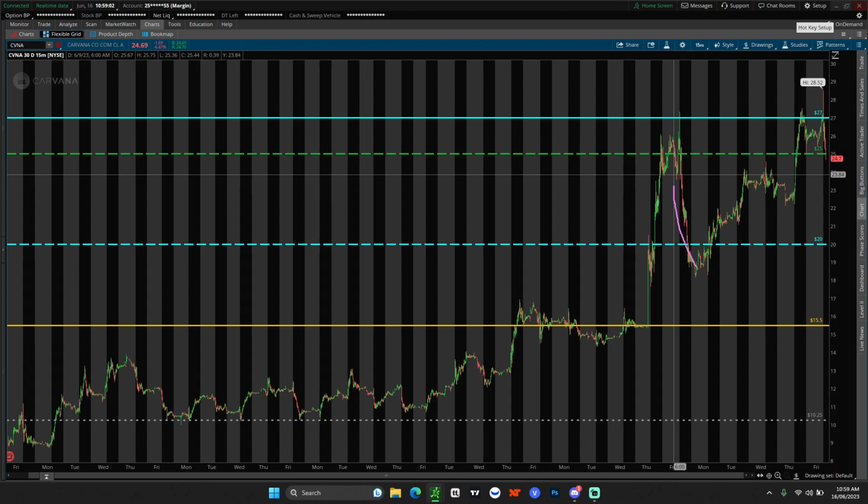Now we came into this level, we've held this as a level, starting to bounce and retest and kind of break these highs. So now what am I paying attention to? This range is still a relatively good and strong short bias area. So whenever we're at this range or above, still short bias.